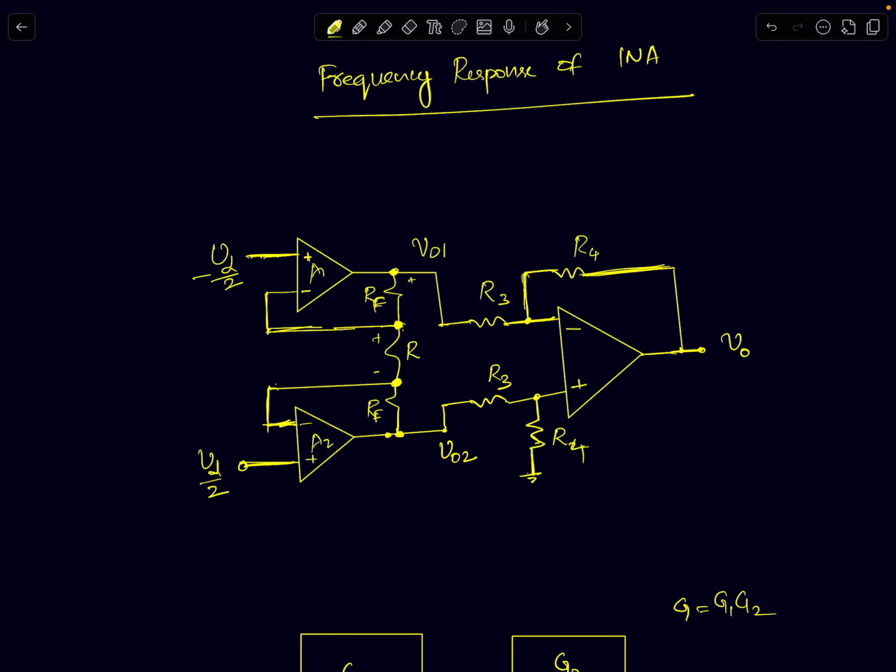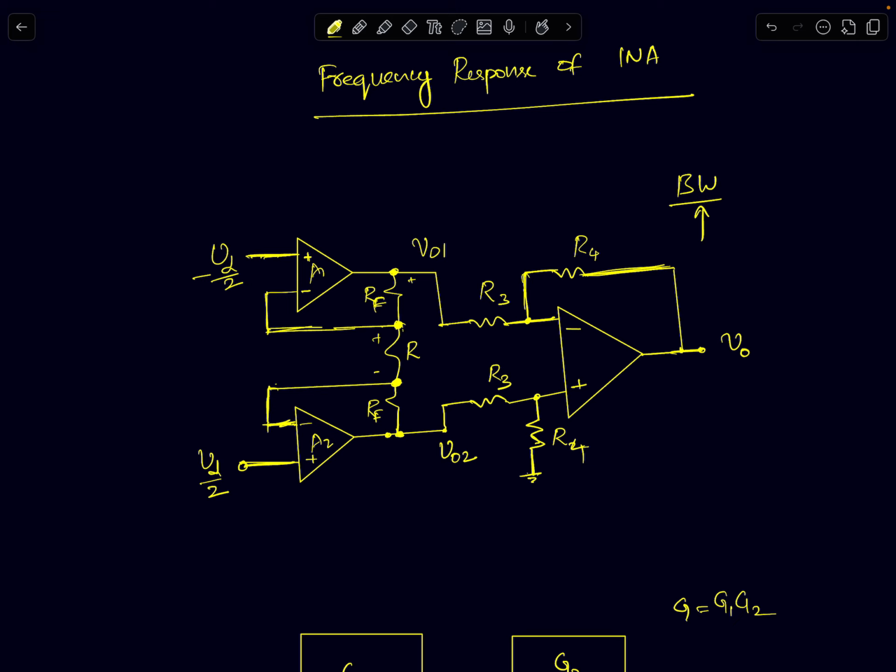Hi everyone. This is the final lecture on the instrumentation amplifiers. So far we have discussed the different performance metrics of instrumentation amplifiers, mainly CMRR and gain error, and how they depend upon the op-amp gains that are used in the instrumentation amplifier. In this lecture, we will look at another very important specification, which is the bandwidth of an instrumentation amplifier. That tells you how fast the instrumentation amplifier can respond.